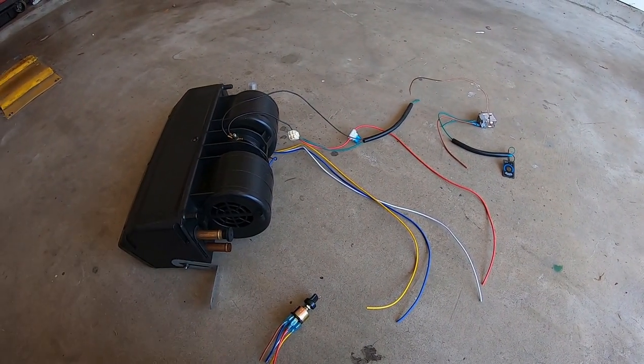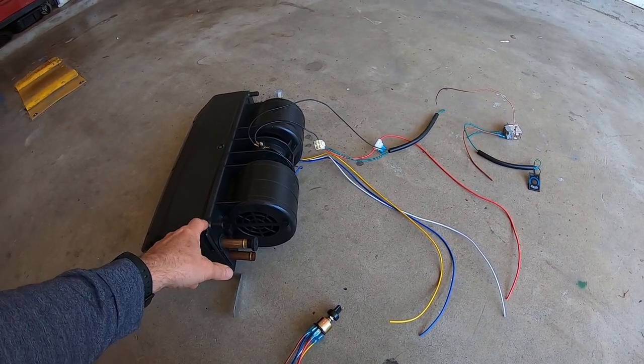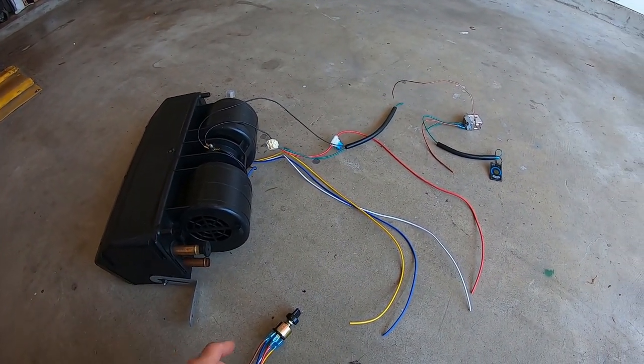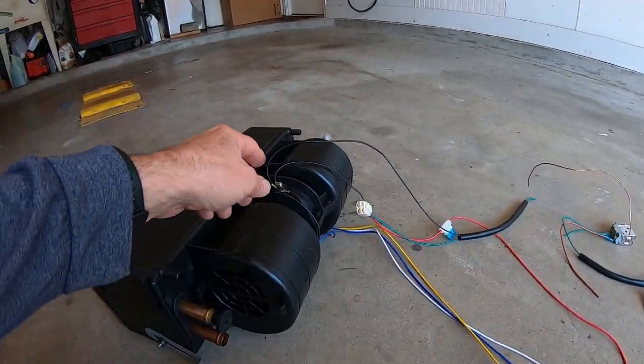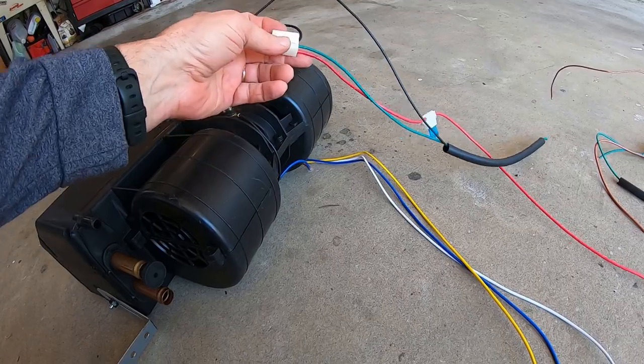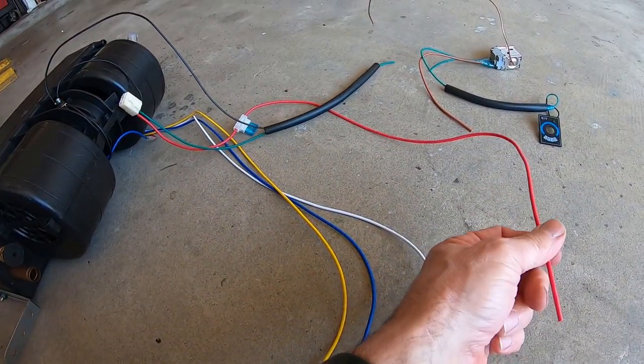So I think I've got this air conditioning and heater wiring figured out that it came with. I got no wiring schematic. I think it's pretty simple. There's a ground wire that comes off this box, and a red wire that goes to switch power.